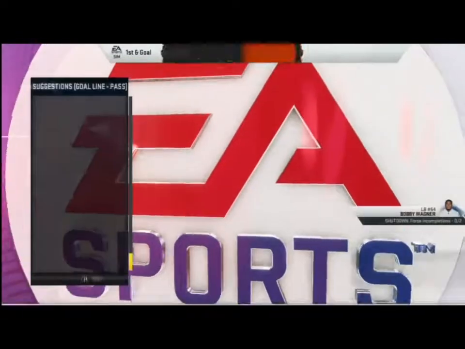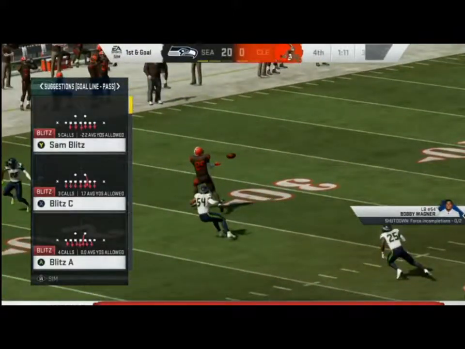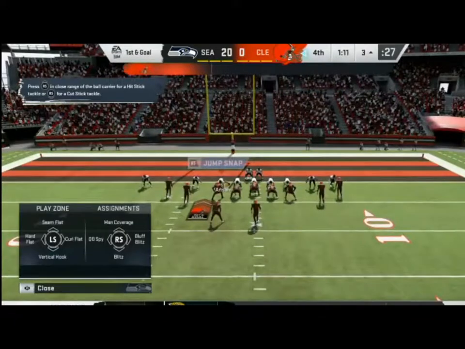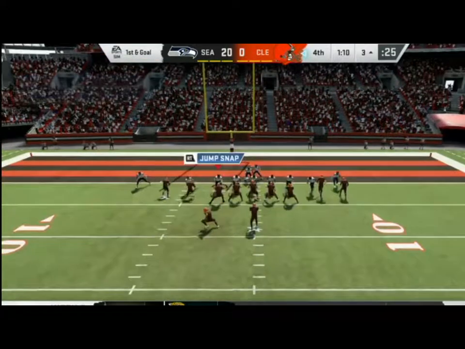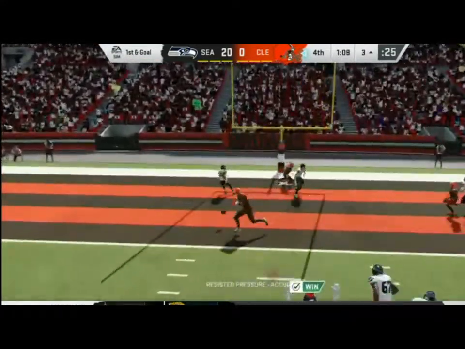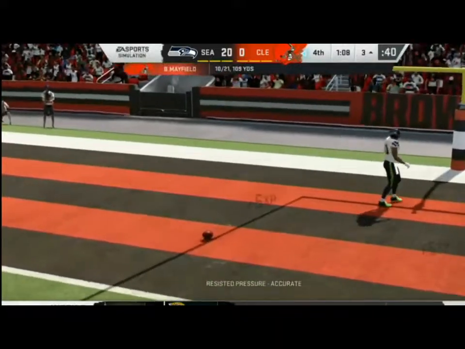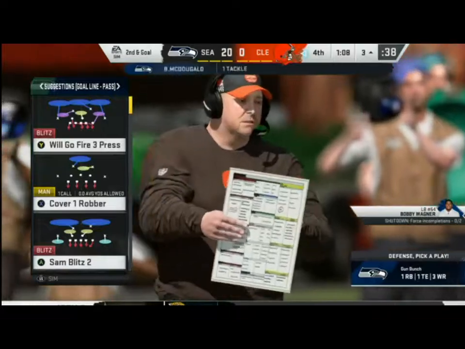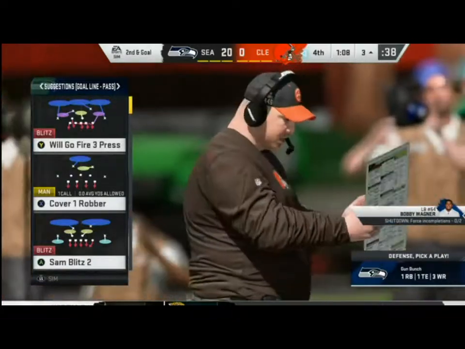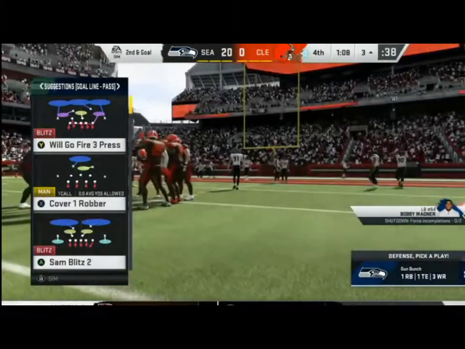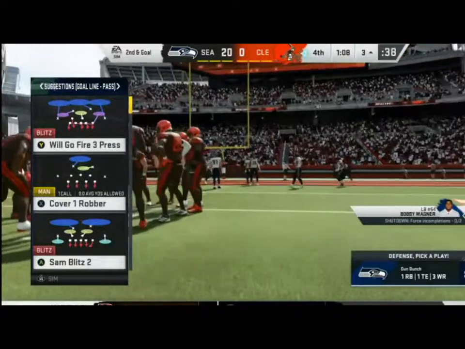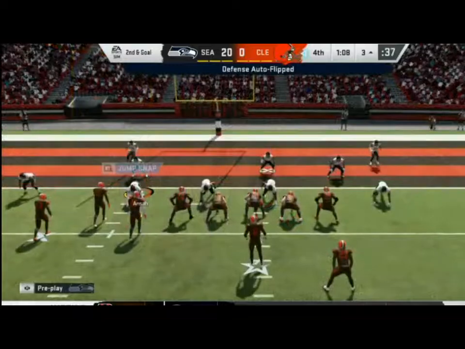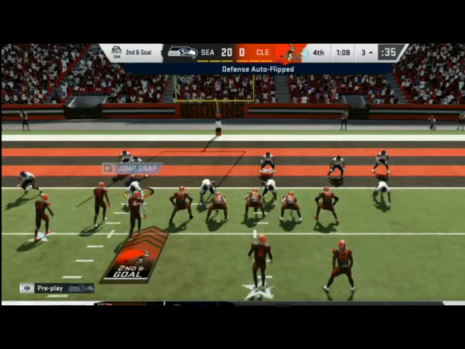Absolutely agreed. They have to up the tempo in this case, down a couple of scores. Want to make sure they have a chance to win this ball game. From the gun, Mayfield to the goal line, but it's incomplete. Another incompletion. You know, it's a wonder he's still moving around back there the number of times he's been sacked. Yeah, he's staying out there, isn't he? And you don't think about it much in a game like this, but he's showing incredible leadership. Still competing, still fighting, not taking himself out of a ball game that appears lost.